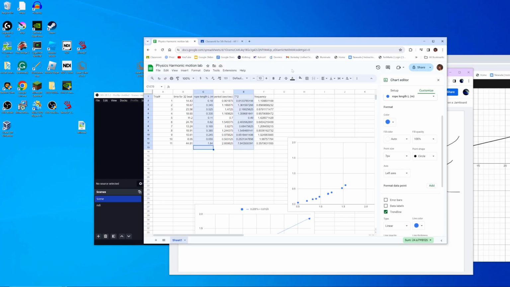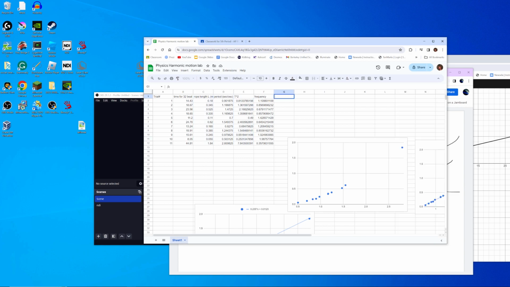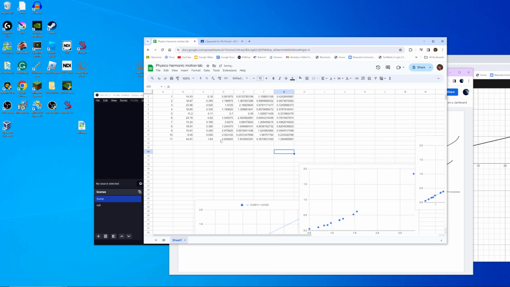So in your spreadsheet then, what you do is you do square root of L, and then you type in here equals square root, hopefully, square root of a positive number of L, which is going to be C2, and then close parentheses. And usually the autofill is good, but it's good to check it in the quarter just to see. And so now what we're going to do is graph another graph. Jeez, there's too many of these.